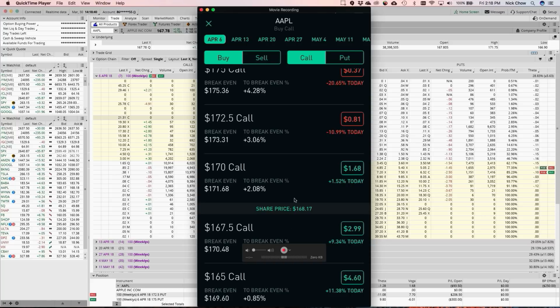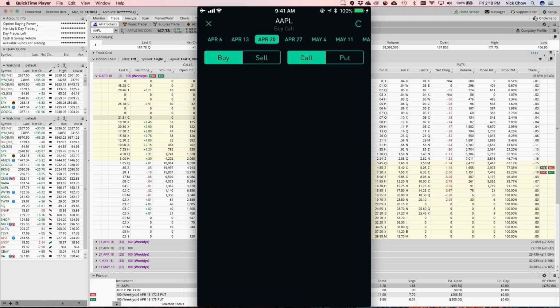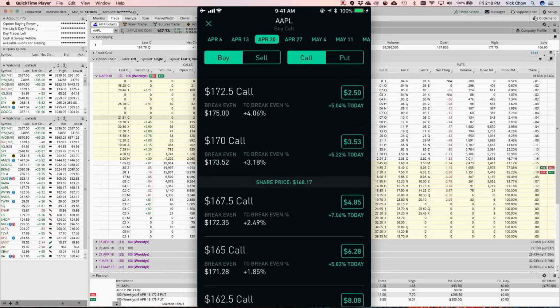Typically, when you buy call options, you buy options for where you think the price is going to go by the expiration date. So basically, if you think that, let's say by April 20th, like 2 weeks from now, the stock is going to be above 170, then you would buy the 170 call. However, it gets a little bit more complicated than that because there's premiums and all that, and I'll kind of show you that. It's not as highlighted here.